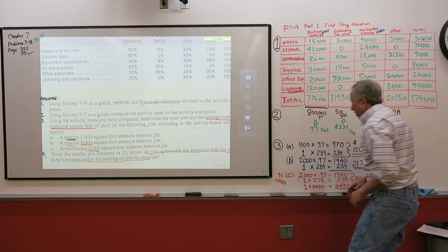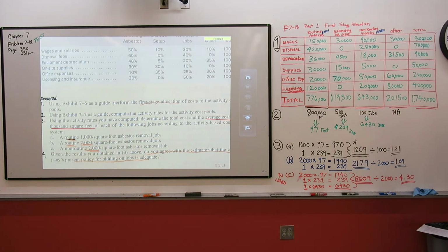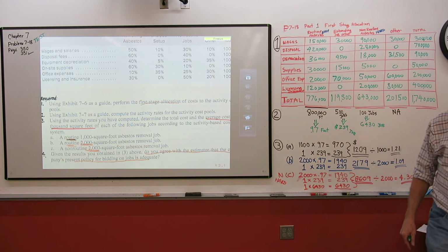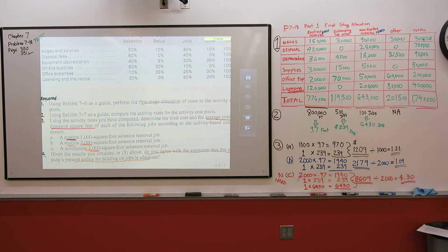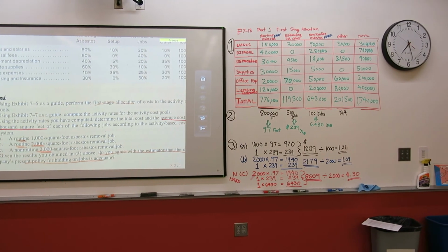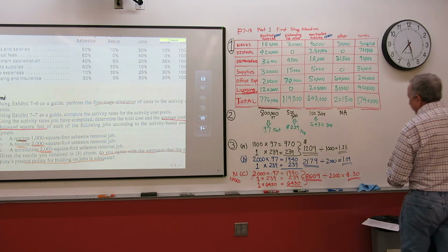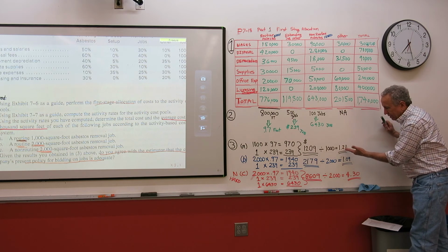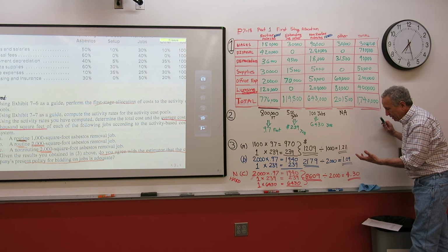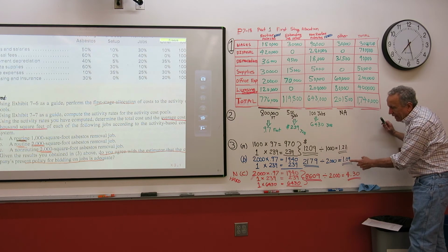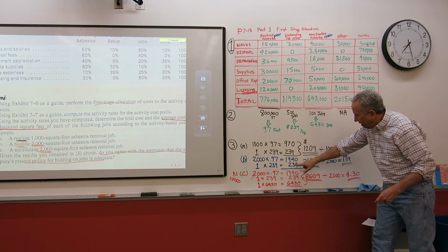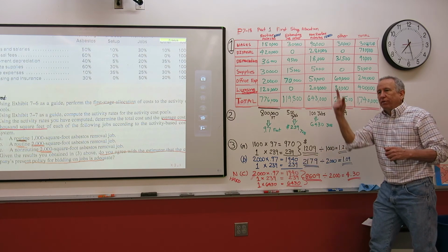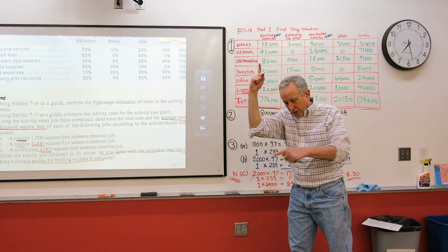What's happening here? What can we finally see? What does it cost us per square foot to do a simple job? It only costs us $1.21 to work on simple asbestos removal. What if we get a bigger, simple job? A bigger, simple job only costs us $1.09. Why? What's happening is the fixed cost. Do you remember what happens to fixed costs when volume goes up?